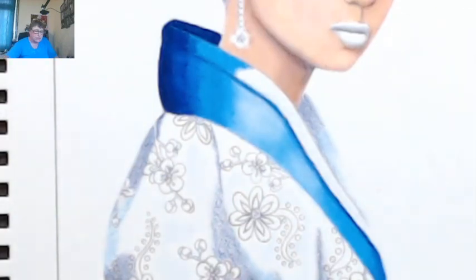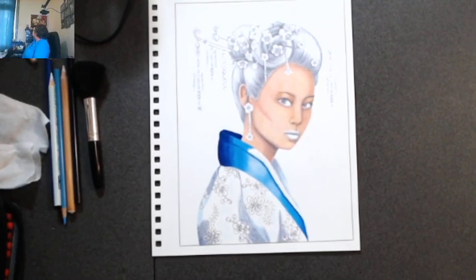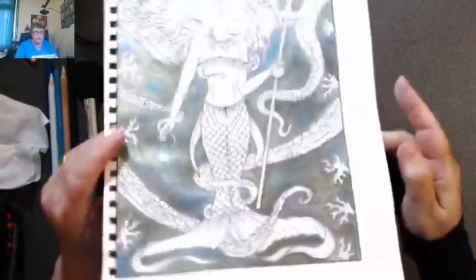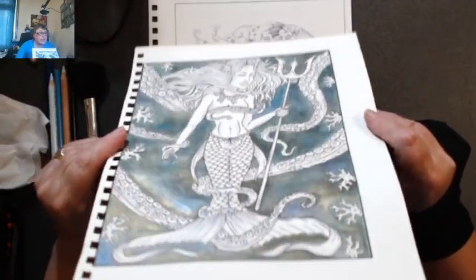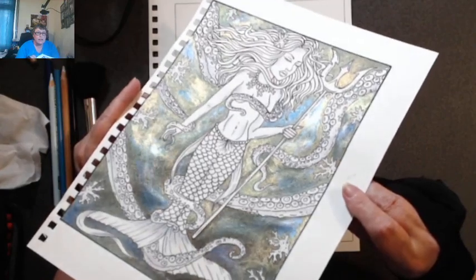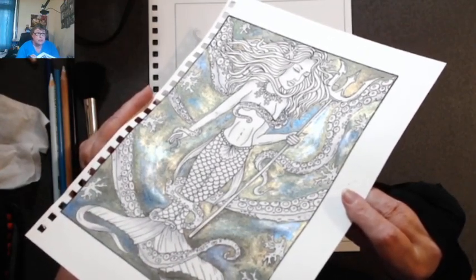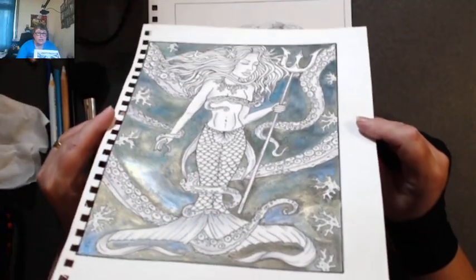Oh, they are. I love the shine on them. Let me see if I can show you what I've been experimenting with. Where have you gone? I need to zoom out. Thank you. Where are you? This is what I've been experimenting with. I don't know if you can see the shine? I think you can, just. And as you know, it's very hard to show shine on a computer or a photo, but that has got a lot of shine to it, and that's only one coat.